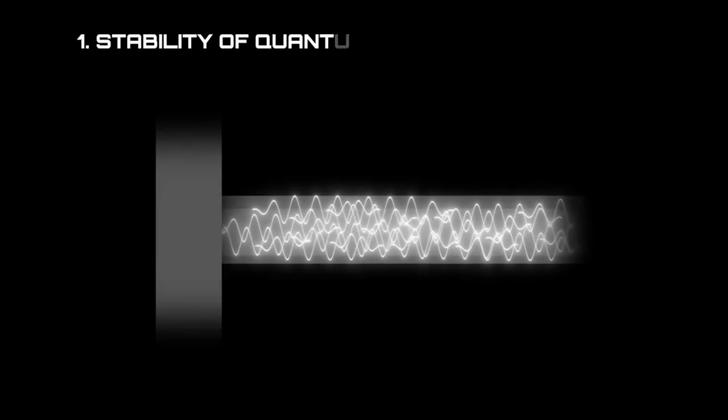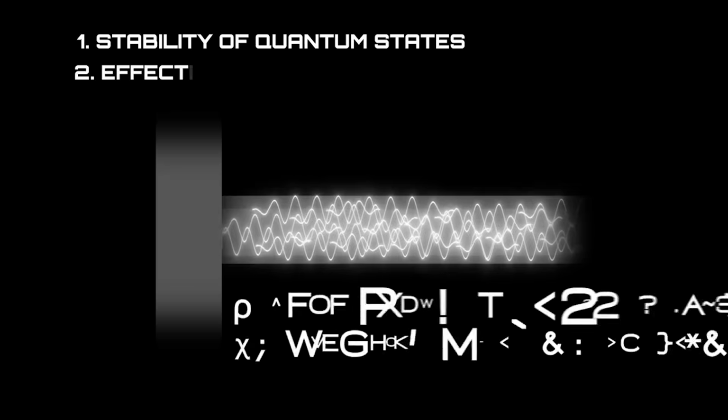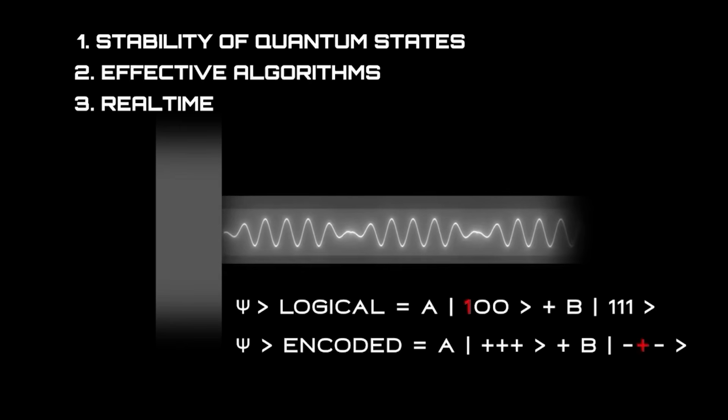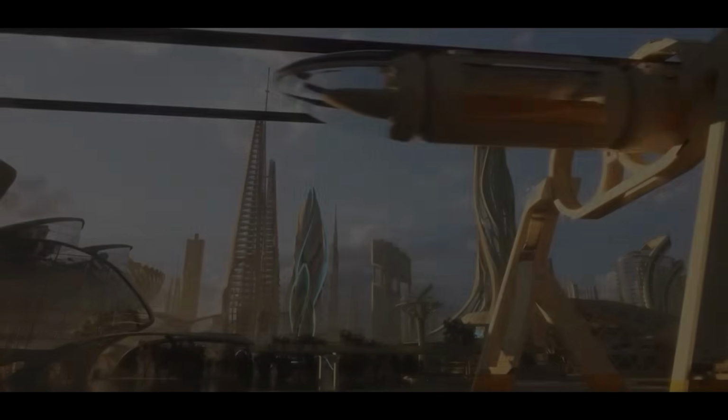But even so, right now, the quantum computers of companies like Google, IBM, Xanadu, Honeywell, etc. are still very far away from being able to solve real-life problems and competitions. These three major problems are: number 1, stability of quantum states; number 2, effective algorithms; and number 3, real-time error corrections. Improving this and scaling them effectively and economically are currently among the biggest challenges. And if we are able to overcome these challenges, our future could completely change.